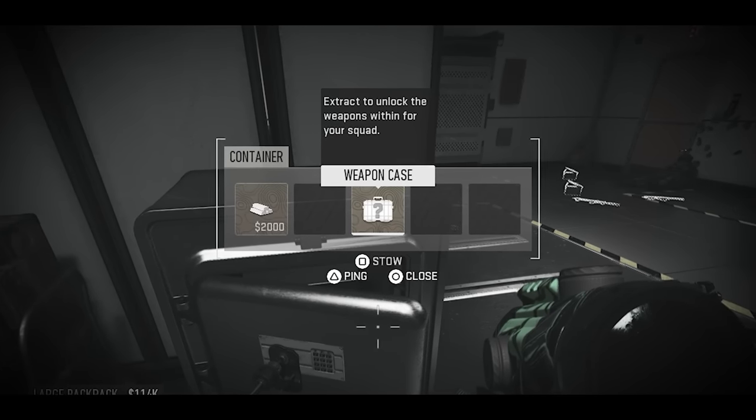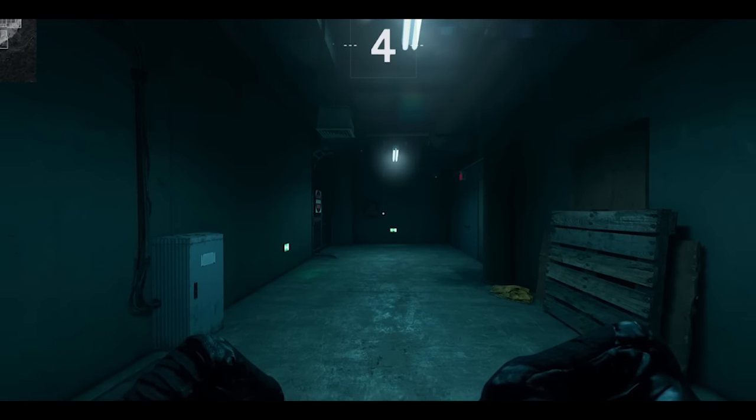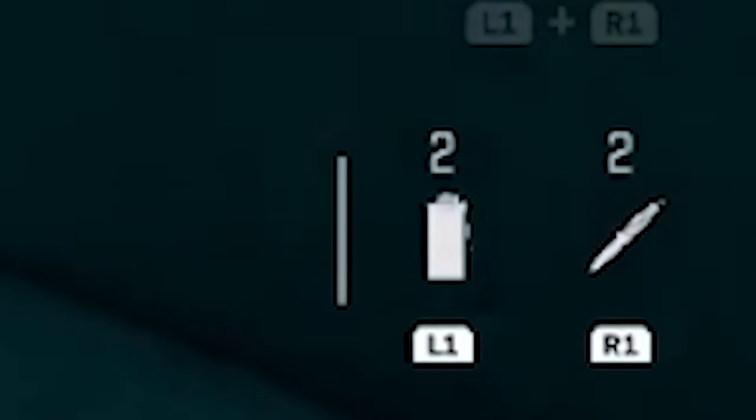My main focus for the start was getting the weapon case. Velikan spawns at around the 4-minute mark, so we don't have to worry about him at the start. But yeah, we going in there naked. You gotta stow it, and then you take it, and then you maximize how many you can hold.